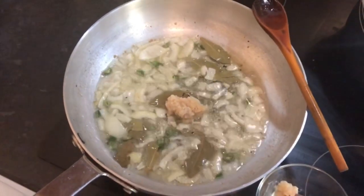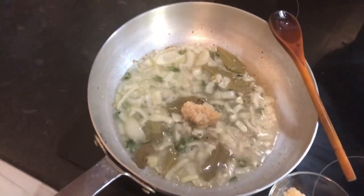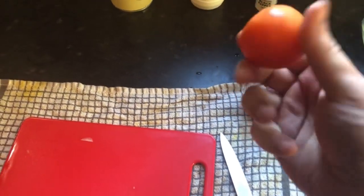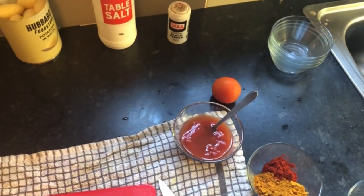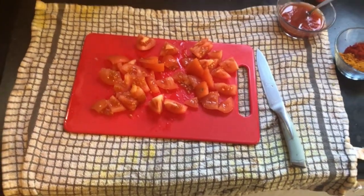Look at that sizzle! I've got it on a low flame. Mix it all in. Right, four tomatoes — a bit bigger than a golf ball. I'm going to chop and dice three of them, and the other one I'll cut into four or six pieces to go in at the end. For now, just chop and dice up small — like that.